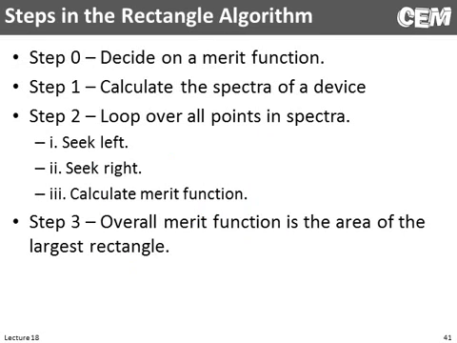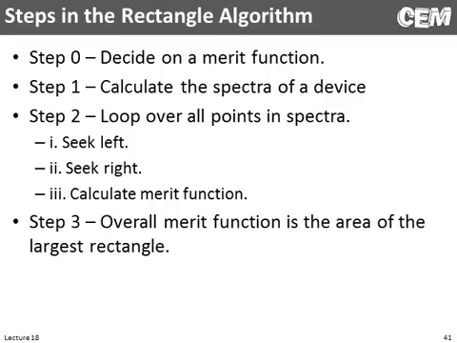So in terms of the merit function, here are our steps. Step 0, which hopefully we've already done, so is barely a step: we decide on what our merit function is going to look like. And in this example, it's just bandwidth times the performance or reflectance, something like that. So really the first step for calculating the merit function is to simulate the device and calculate the reflection over some range of frequencies that we're interested in.